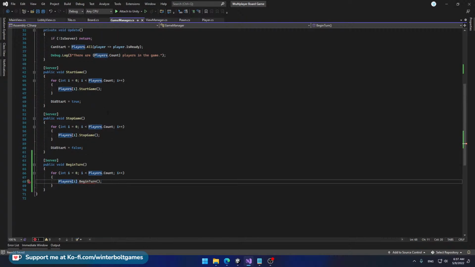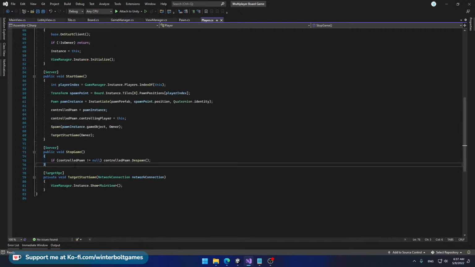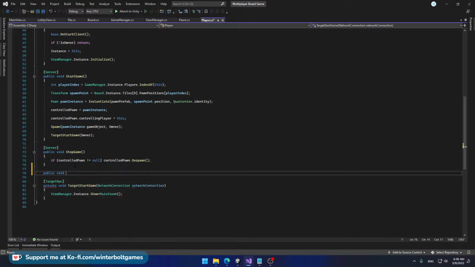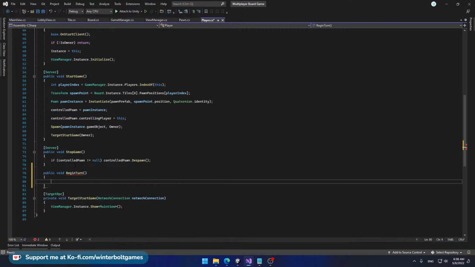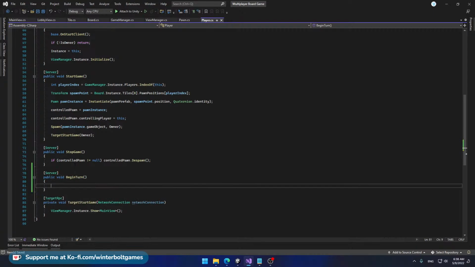And let's go to our player class and implement the public void BeginTurn. It's going to be called on the server, of course, so we decorate it with the server attribute. Inside BeginTurn, we're going to do two things. First, check if the current turn corresponds to our player index, then we enable the main view.